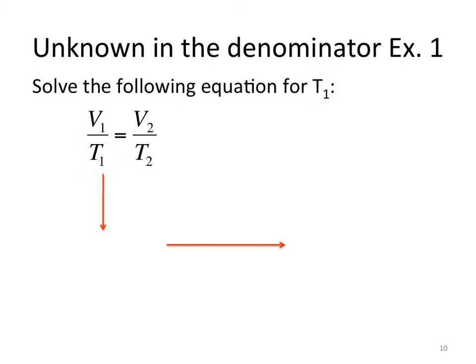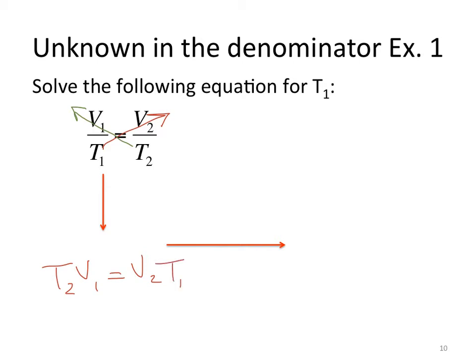So let's solve for t1 right here. It's currently in the denominator over on the left-hand side, and we don't want it there. So, in fact, let's get everything out of the denominator. If we're going to bring it up into the numerator, it's got to cross over the equal sign. Likewise, that t2, we're not going to want it there because it's going to be in the denominator once we bring the t1 up, so we're going to move that up as well. Okay, so it's going to be t2 times v1 equals v2 times t1, just like that.